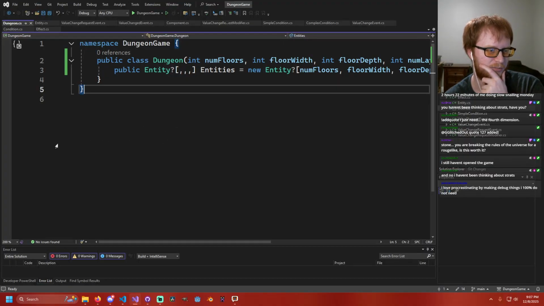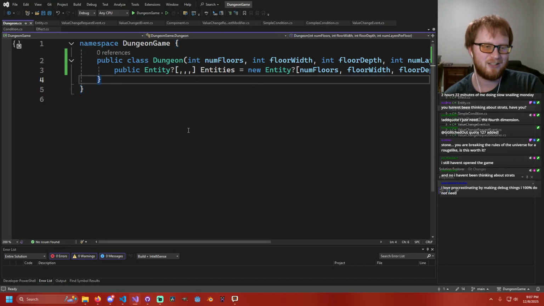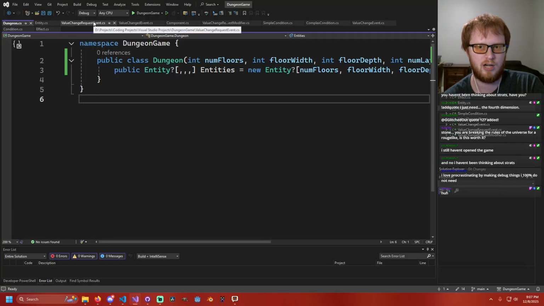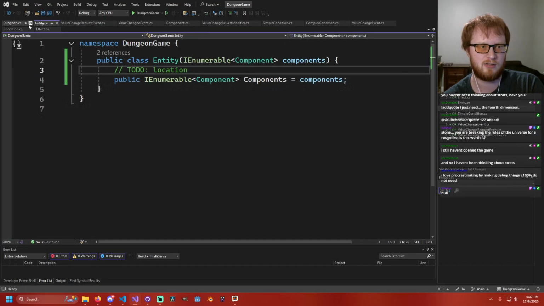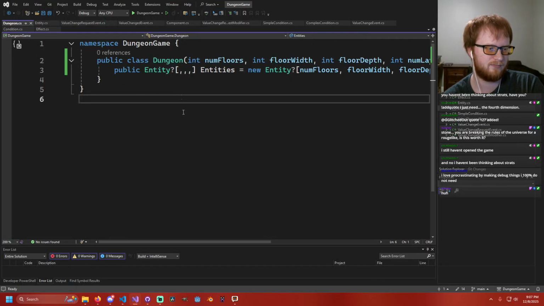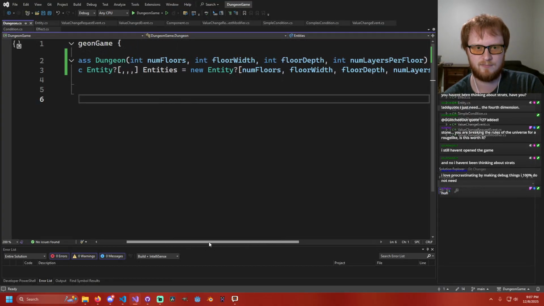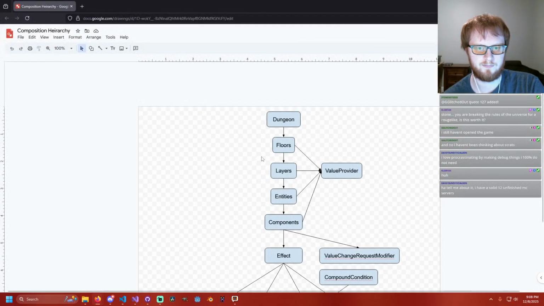I love procrastinating by making debug things I 100% do not need. Dude, it is so much fun to procrastinate on a personal project by starting a new personal project. It's so much fun. Starting a new personal project should not give me this much dopamine. It's kind of dangerous.